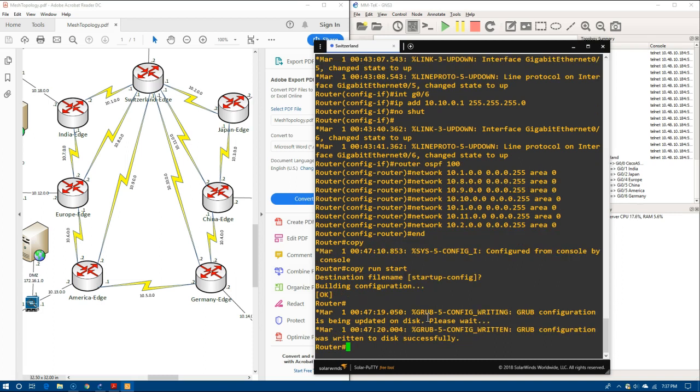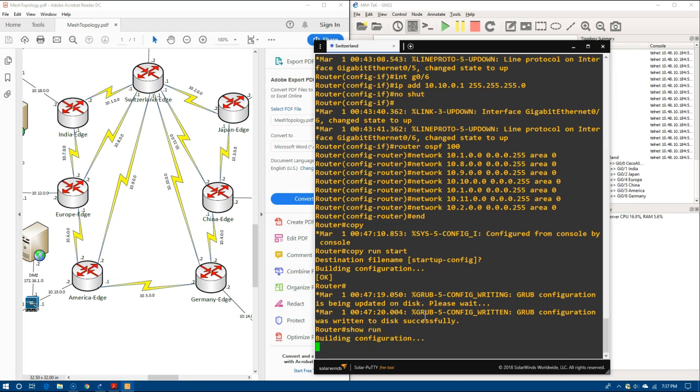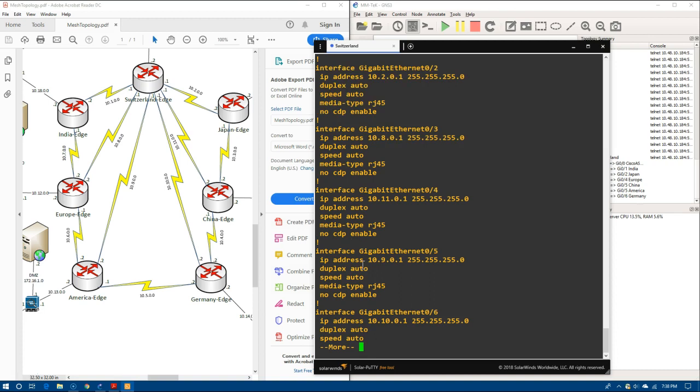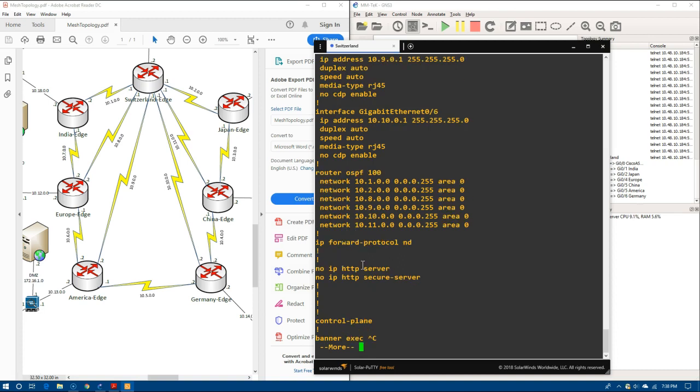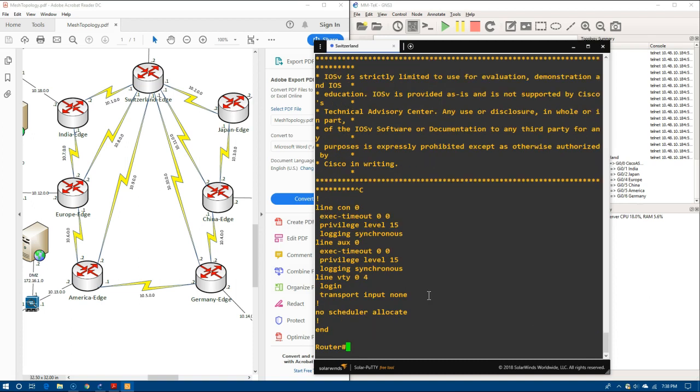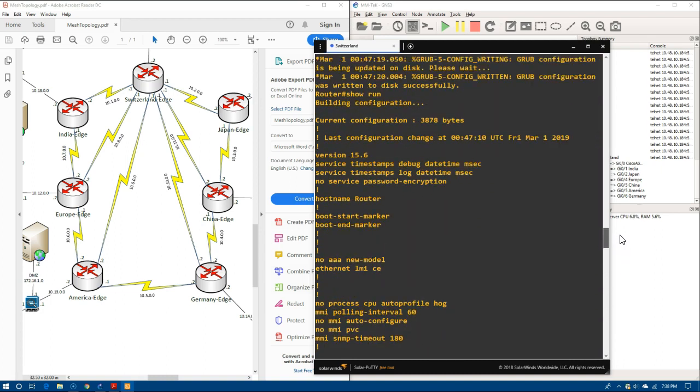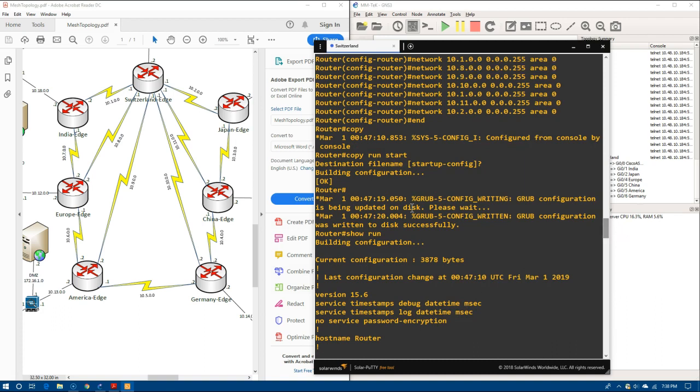Now, in terms of using GNS3 or any of the simulation products, particularly in situations like this where it's a remote server, it could get turned off and so forth. Your best bet here is to actually go in and do a show run. I'll hit the space bar here where it says more. Now, I'm going to go back up to the start of this configuration, right where we said show run.